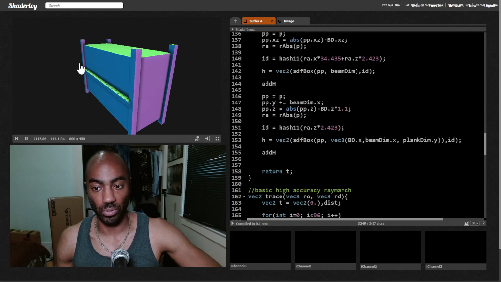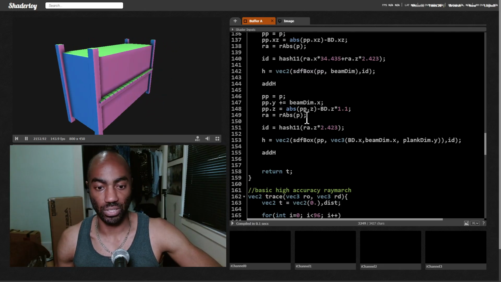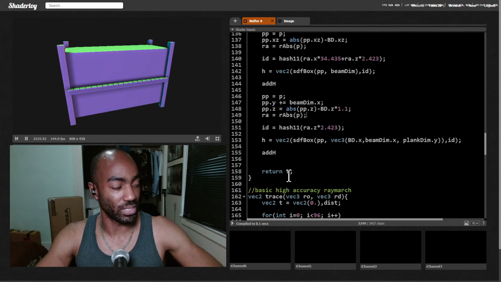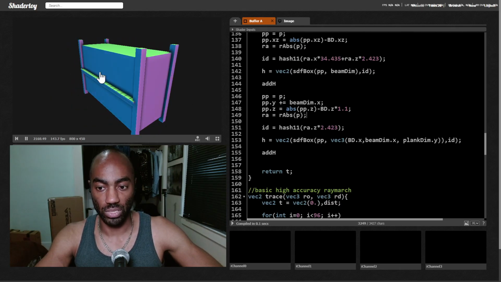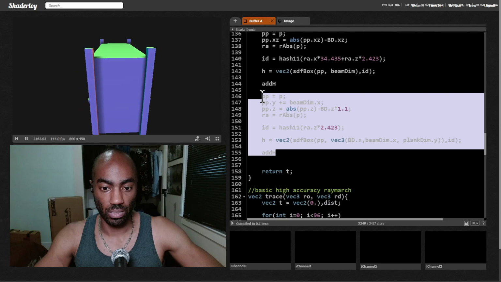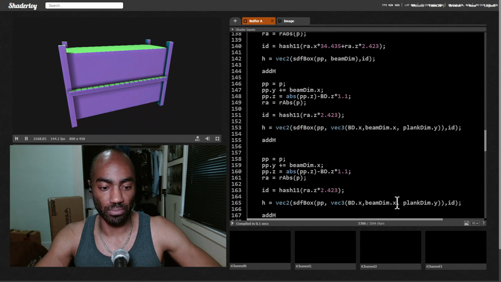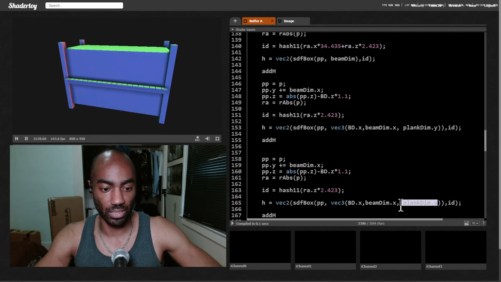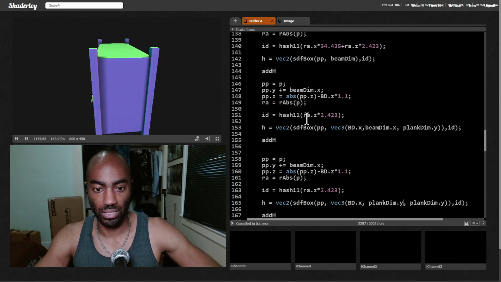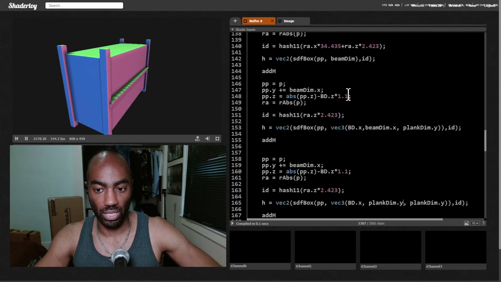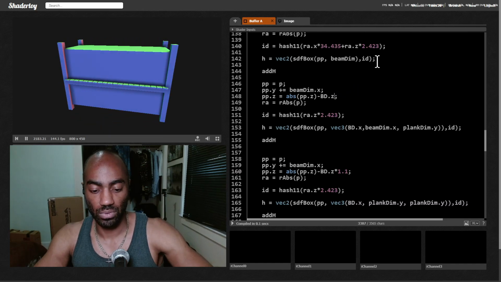And now we need to have a thing going across. So a bunch of these things. Okay, so we're gonna make another repetition. Or we're gonna do two things. We're gonna make two more of these basically, but they'll be thinner. So instead of beam dim, we're gonna use plank dim again. So that we have that, but we're not gonna have it there. Maybe just half of it.